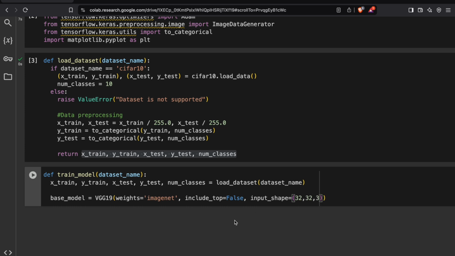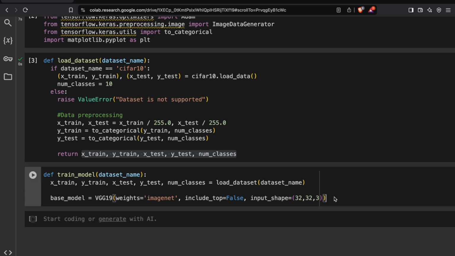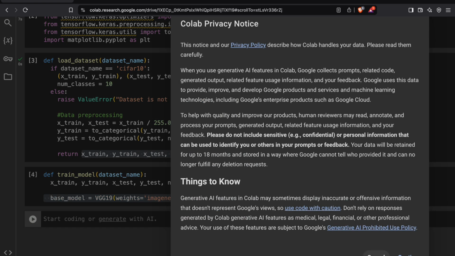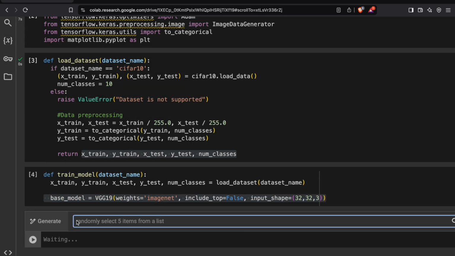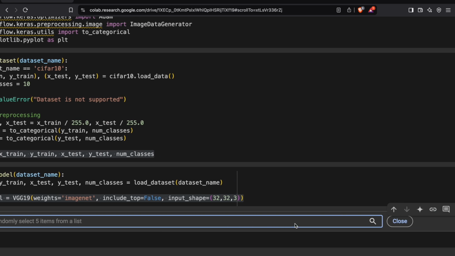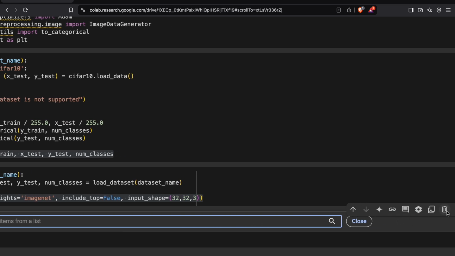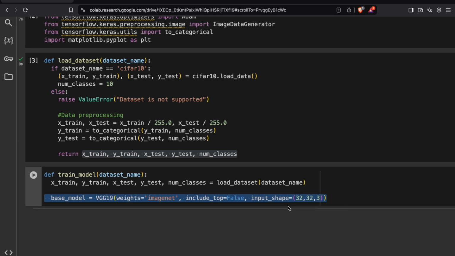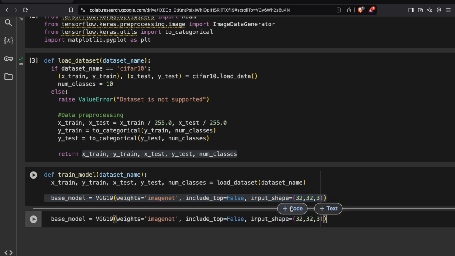So I'm just going to create a new chunk here, copy this, paste it in here. I just want to create a chunk here, paste this here.